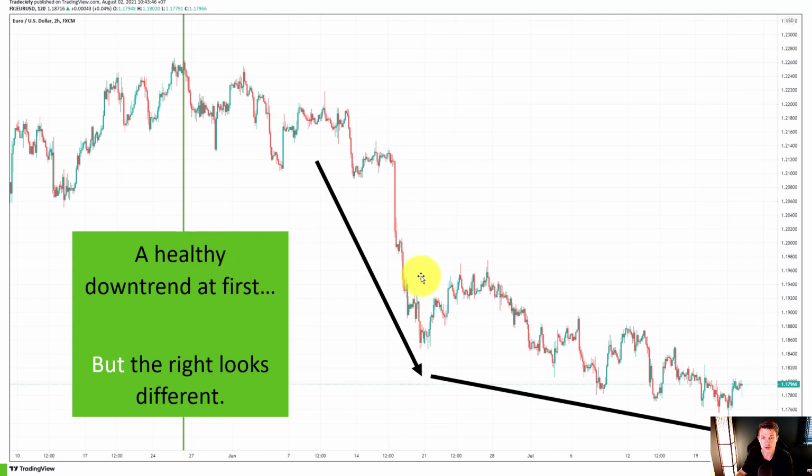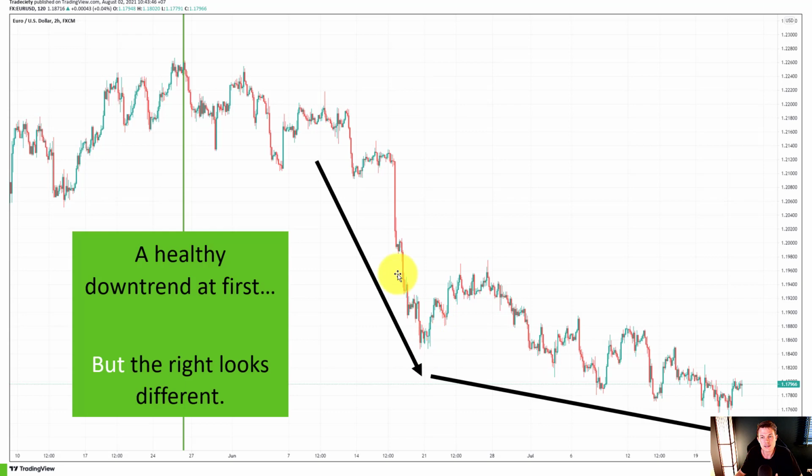Now, first of all, we are looking at a healthy downtrend. And then again, things are changing. And whereas in the previous time, in a short period of time, when we look from here to here, for example, the market in a short period of time made a huge move to the downside. Here, when we just compare it from here to here, in a much longer period of time, the market obviously didn't move as much, just a little bit lower. And this tells you that this is not a very strong downtrending market.